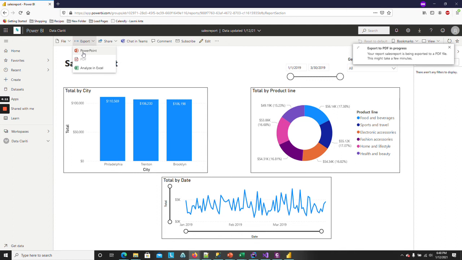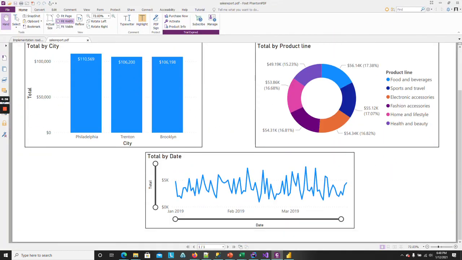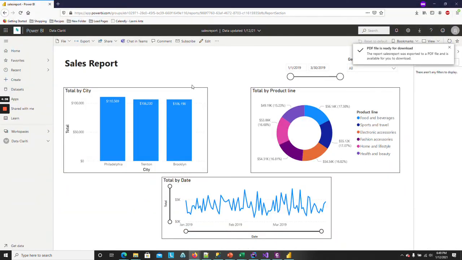So that is what will give you a slideshow of this report. Should be done anytime now. There we go. So I can open up that report. There you have it. It's the exact same report.